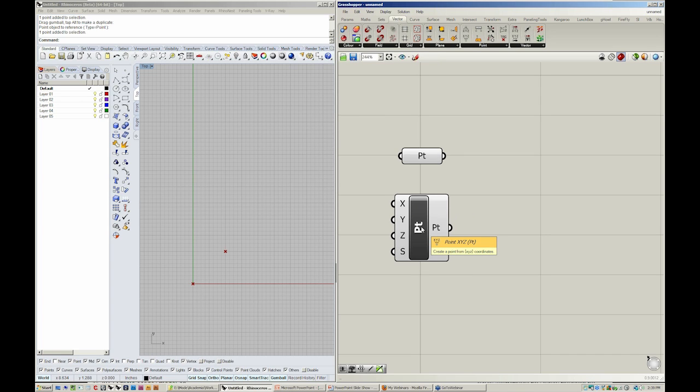Now, if we mouse over the middle of the object, you'll see that we get a little context menu that tells us about what this object does. In this case, the point XYZ creates a point from XYZ coordinates. We mouse over the top of this guy, it says represents a collection of 3D points.